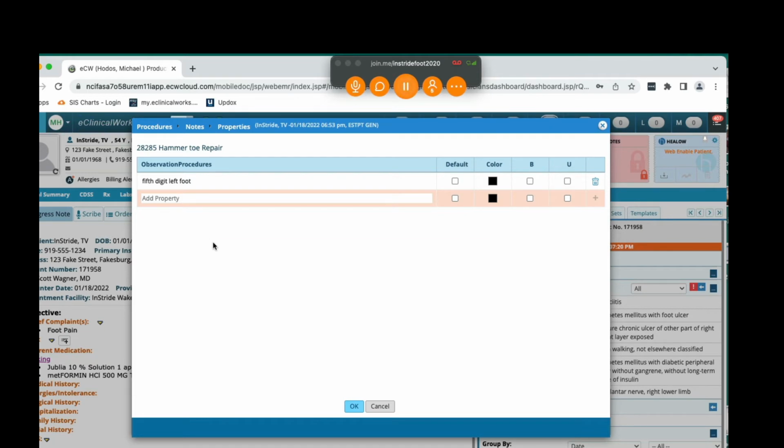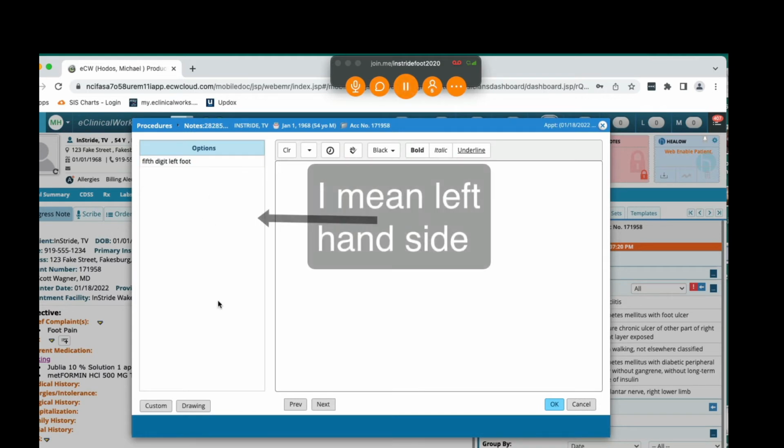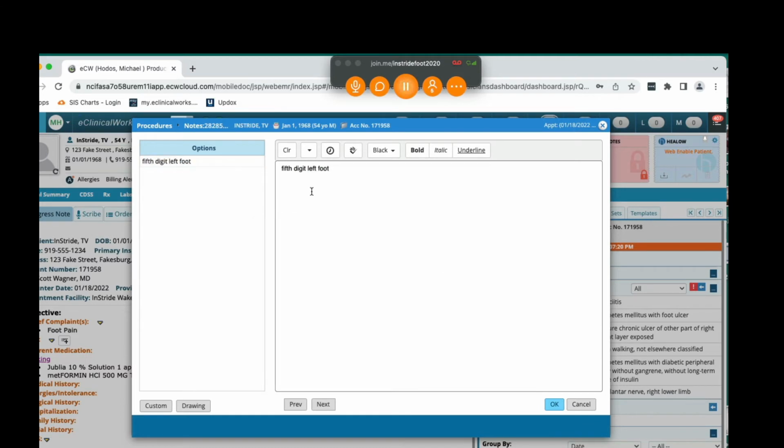Maybe you can't. Maybe you have to break it up into 3 or 4 sections on this right-hand side. But let's assume you could put your whole hammer toe repair in this one. So I would click that, and within that whole hammer toe repair, I would find the spots where I need to enter 5th digit right foot. And then I would return and do it again, and put in where to put 2nd digit right foot. Now, is that going to list the code under the procedures with each toe?